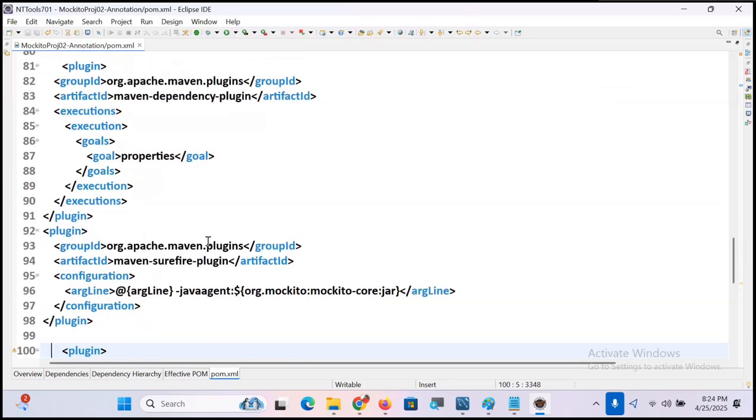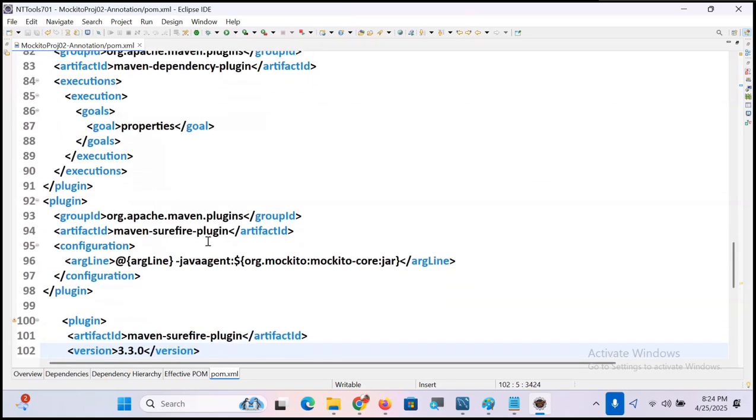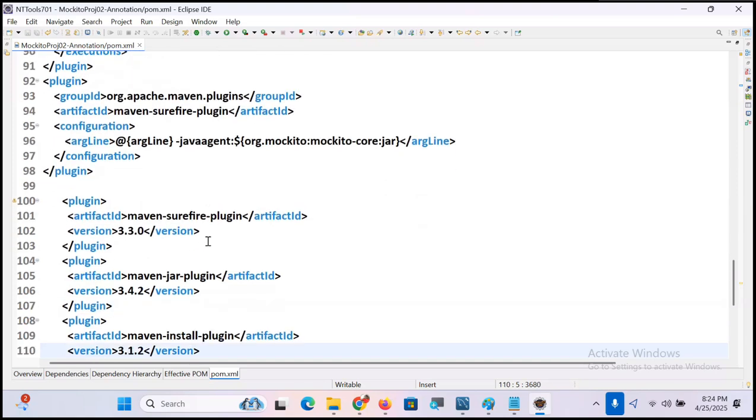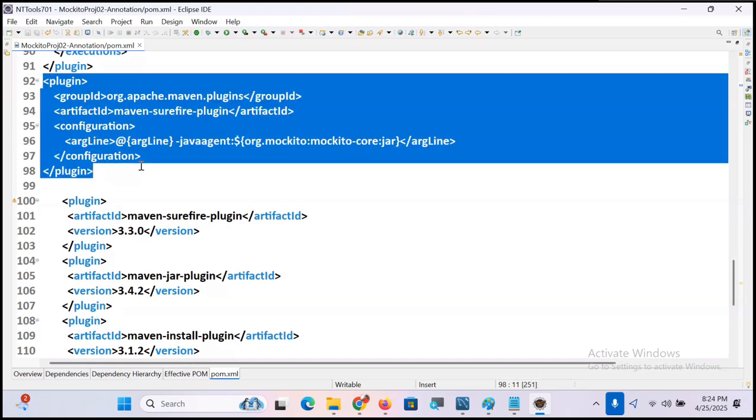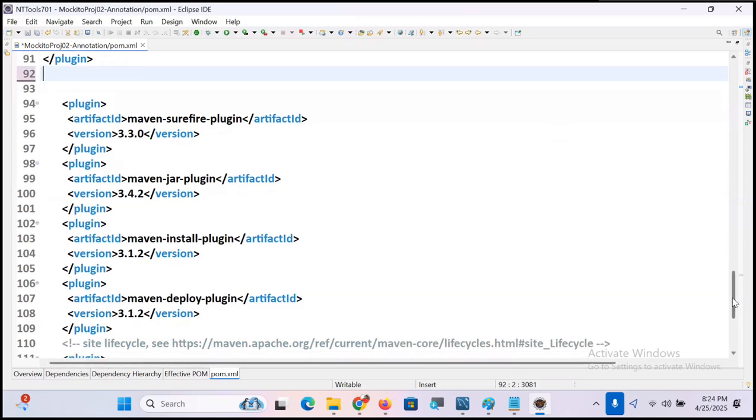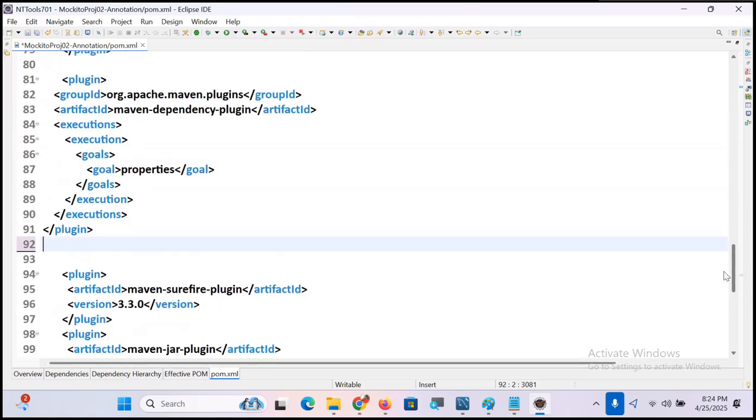Properties. In the second plugin, Surefire plugin. Here the second plugin is somewhat incomplete, my dear. Okay, the first plugin is the properties, that's good.